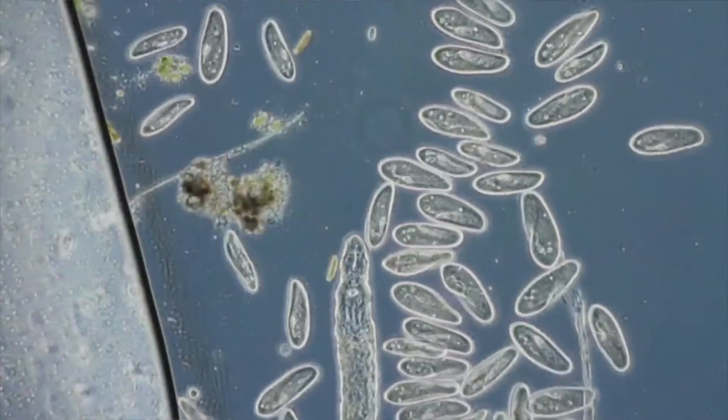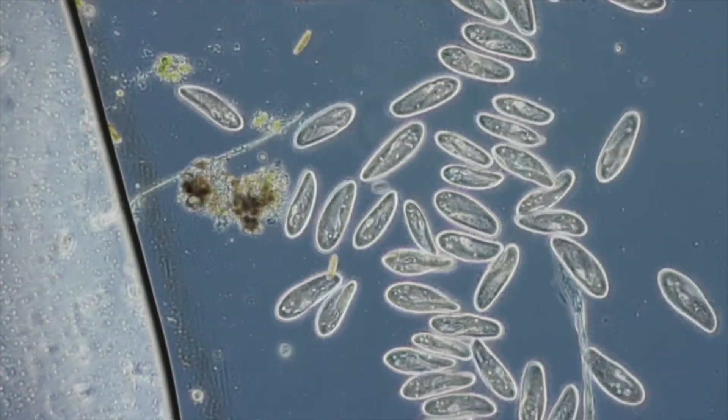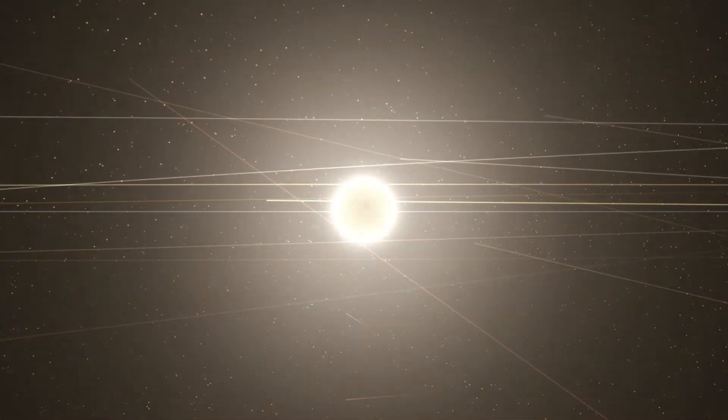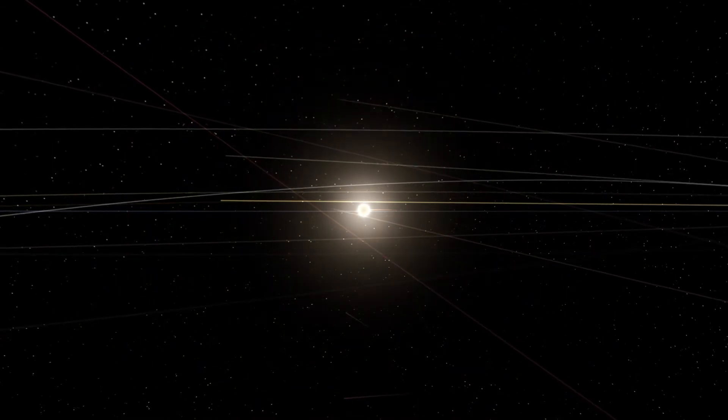We have these conditions because water seems ideal for life. Pretty much everywhere we find liquid water on Earth, we find life. It acts as a kind of stage for the symphony of life to play out. To first order, the temperature of a planet depends on its distance from the sun — the greater the distance, the cooler the planet. And this is just to do with how much starlight falls onto the planet.